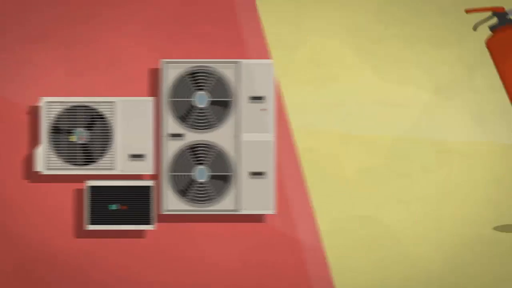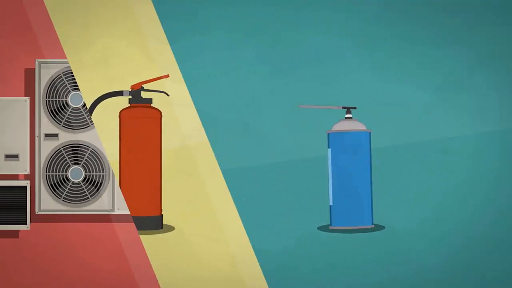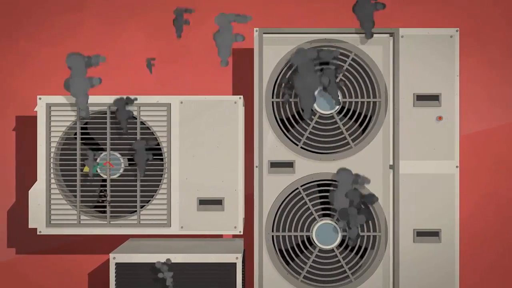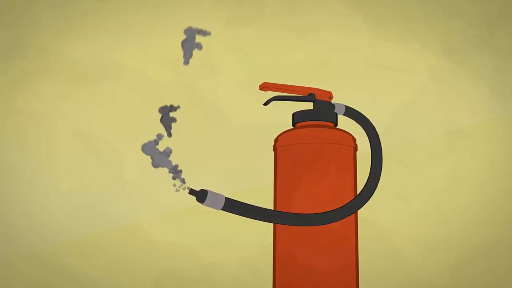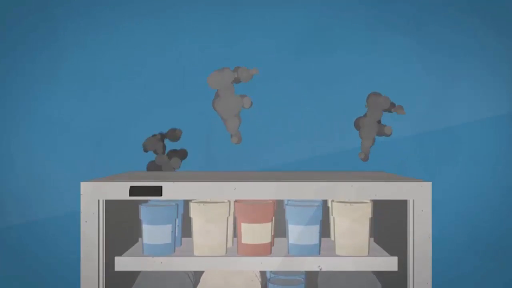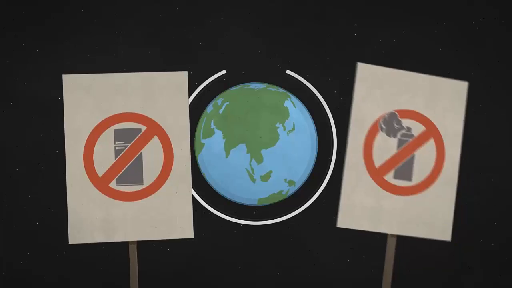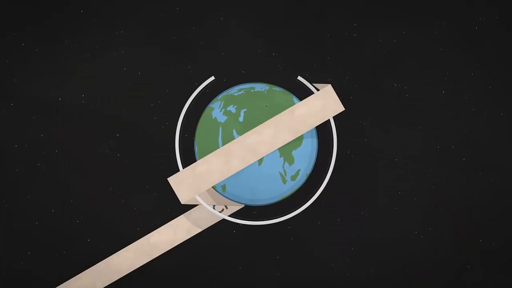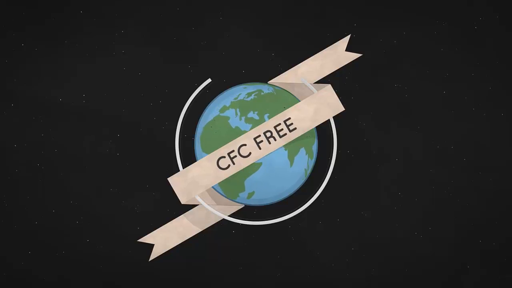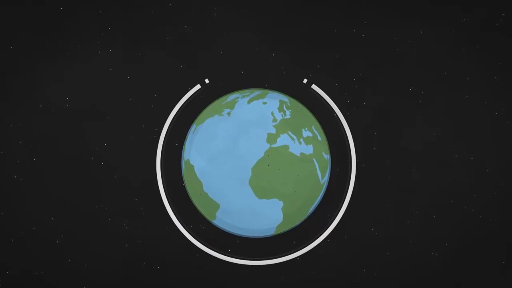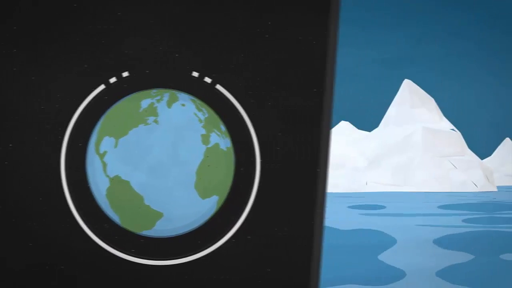What do an air conditioner, a fire extinguisher, an aerosol, and a fridge have in common? They all contain F-gases, chemical compounds which, as greenhouse gases, drive climate change. Among them, the superstars are CFCs. CFCs are responsible for the hole in the ozone layer. They've been banned in refrigerators and aerosols. Today, they've largely disappeared from our everyday lives, having been replaced by a new generation of chemicals, F-gases. But the problem hasn't been solved, because although F-gases don't destroy the ozone layer, they do contribute to climate change.